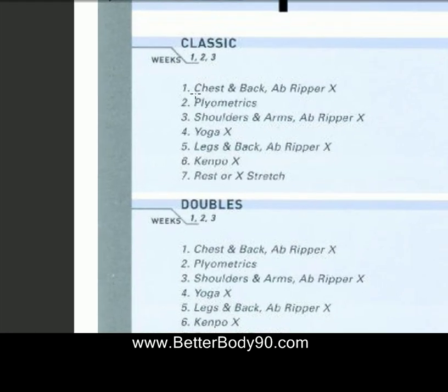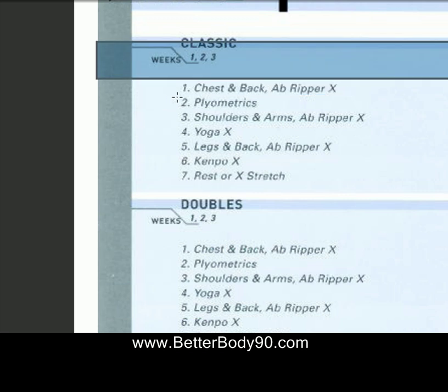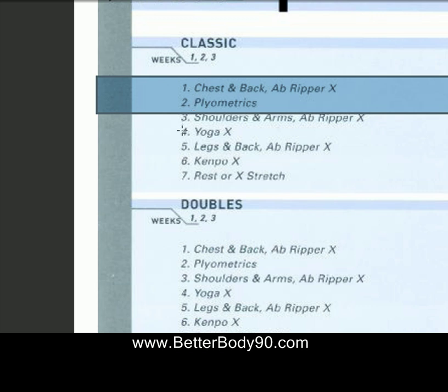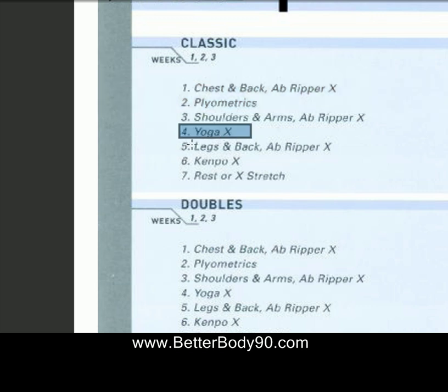But I'm just going to give you an example, Monday through Sunday here. Let's say you're starting Monday. Monday would be chest and back, Ab Ripper X. So you do those back to back, or throughout the day, but you do those 2 workouts in a day. Tuesday, plyometrics. Wednesday, shoulders and arms with Ab Ripper X. You notice on the resistance days you always do the Ab Ripper X. Thursday, Yoga X. Friday, legs and back, Ab Ripper X. Saturday, Kenpo X. And then on Sunday, your 7th day, you rest or you X Stretch, whichever you want to do. I choose to rest.